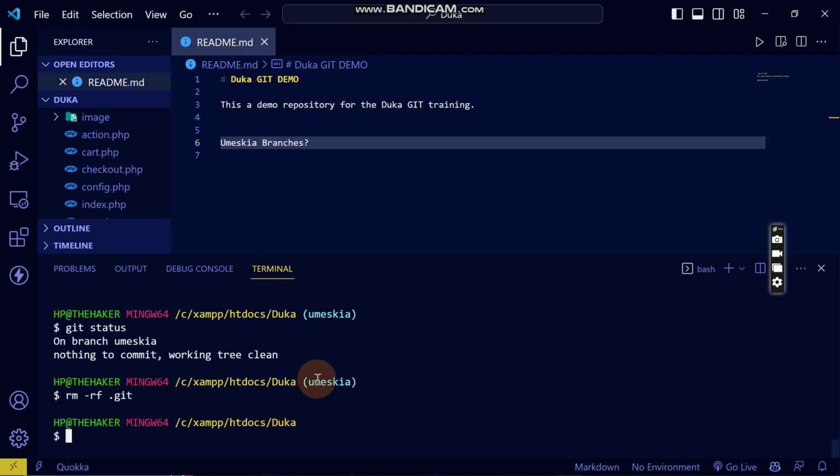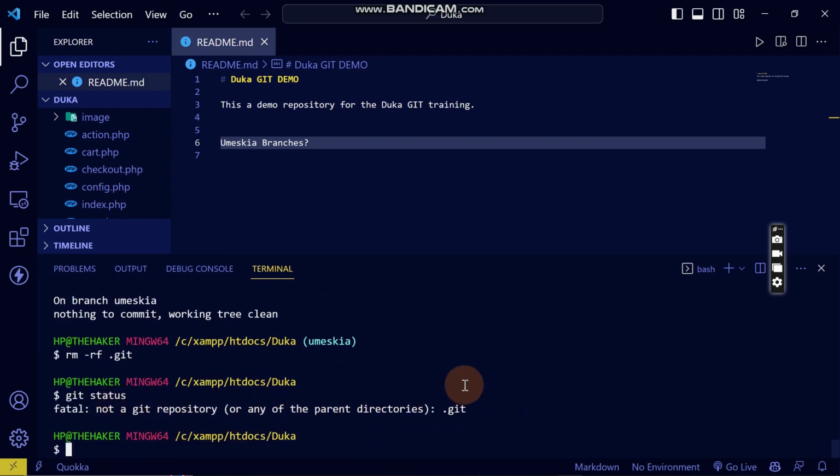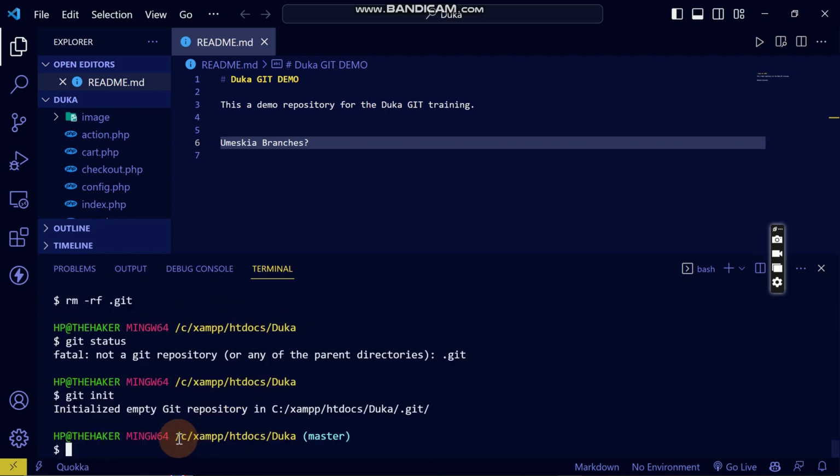When I do that, you can see the branch which was here has been deleted, meaning this project is not linked to any repository. Even when you write git status, you will see there's nothing linked to GitHub. So you have delinked the project from your GitHub repository. When you write git init, it will initialize an empty repository. Now you can start publishing again and making new changes, and you will have solved the conflict. You can use this to solve conflict, but it's not the best way.